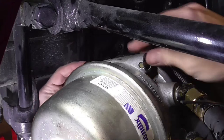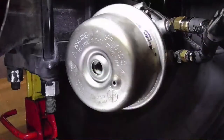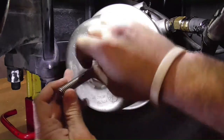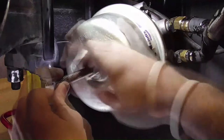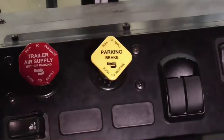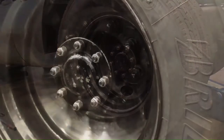Next, we're going to cage the brake. Insert the caging bolt, turn to the right, and secure with the washer and nut. Apply the parking brake and check to make sure the brakes are caged. Remove the wheels.